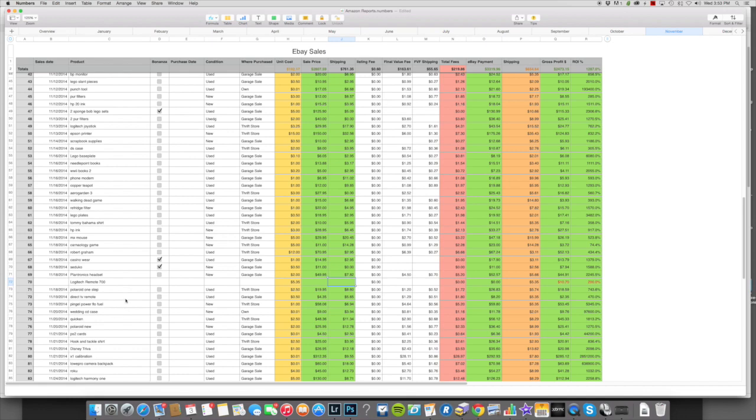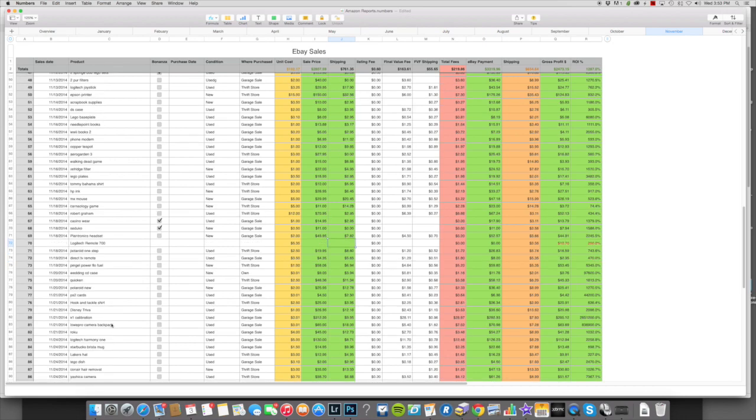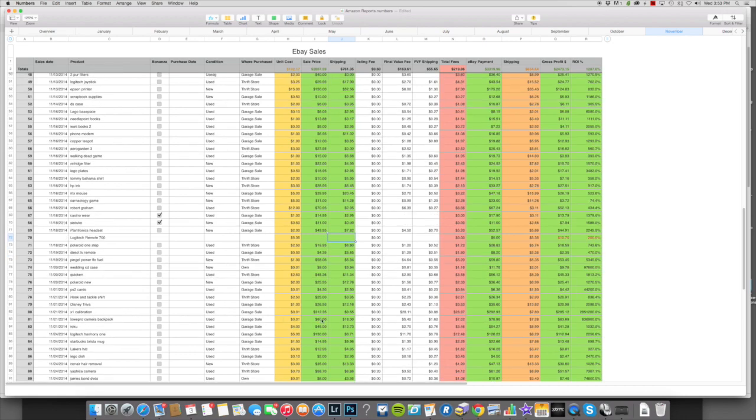Did I have that land camera on here? Somewhere on here. Here's a camera backpack with mine. I sold for 60. Here's that calibration tool that I actually got for free. The way my spreadsheet works, I have to put a cost of goods in here, so I put a penny when it's my own, or I got it for free. And I sold it for 312 bucks, so after fees, I made $285 off of that. Pretty good.